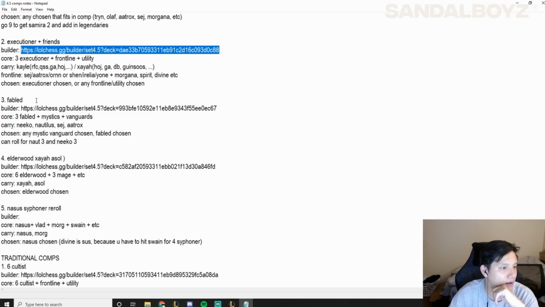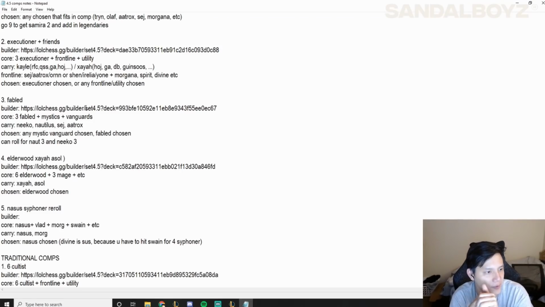The next comp is Fabled. Fabled is basically you're playing 3 Fabled and you're playing Mystic Vanguards, depending on what Chosen you have. Like if you hit Mystic Chosen, you can go for 4 Mystic, 4 Vanguard. If you hit a Vanguard Chosen, you can go for 6 Vanguard, 2 Mystic. It also just depends on what you hit.